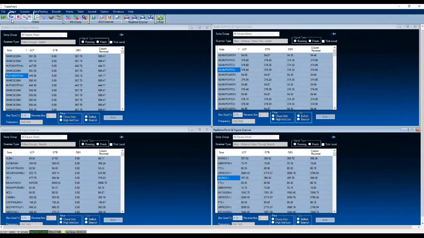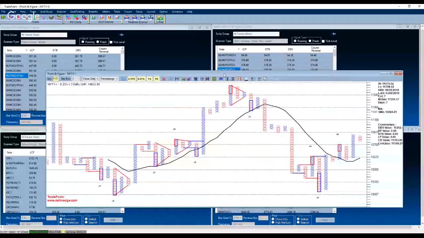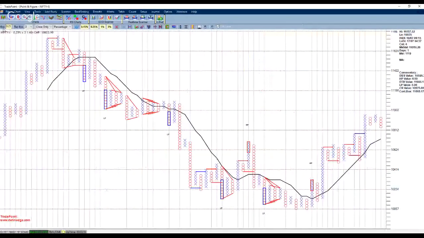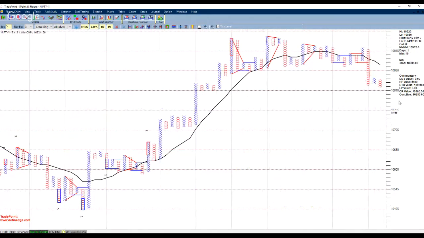So let's quickly take a look at Nifty and Bank Nifty before we wind up the show. So for intraday trading in Nifty, we typically recommend a 5 points absolute box size. Again, as I told you, the gray lines are day separating lines, and the last gray line that you see on your screen represents the start of today's trading. So we had a gap down, a small pullback, and a sell signal has been triggered.